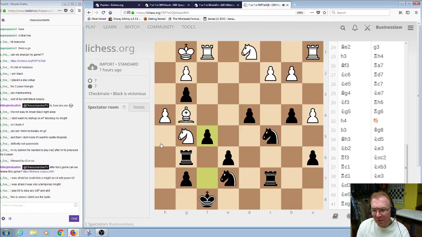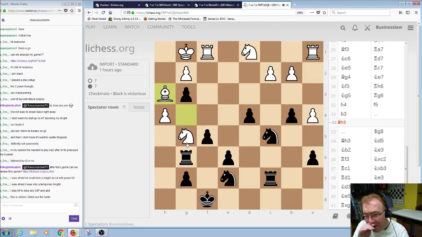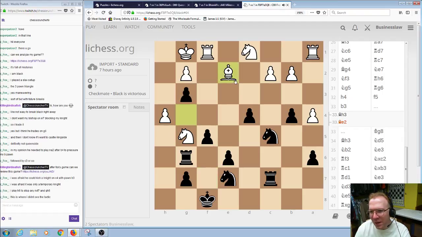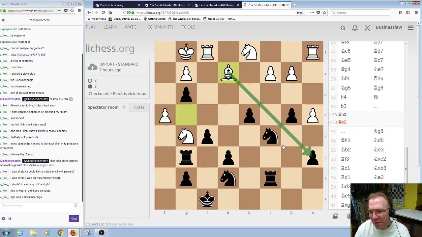Now that's good. Can't believe he did that. He should have retreated his bishop. And that was a very inaccurate move on his part. He could have done anything besides just leaving it there. He would have been better off to probably have moved it back, in my opinion.